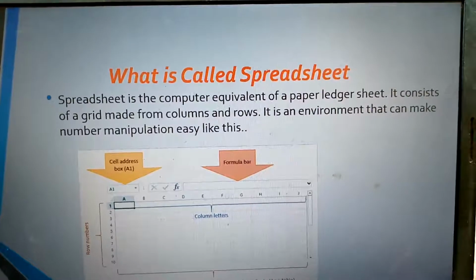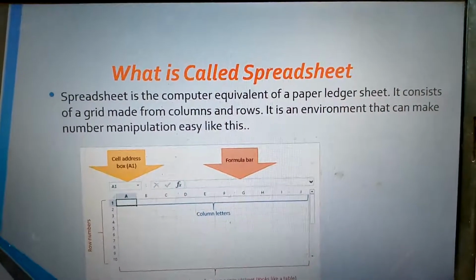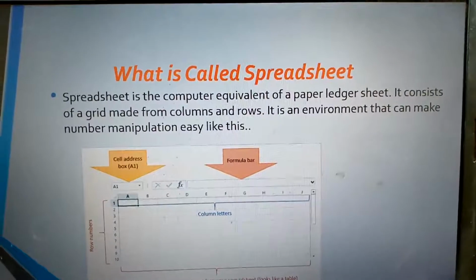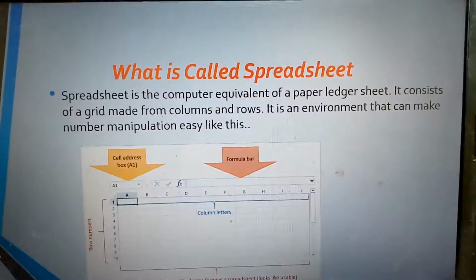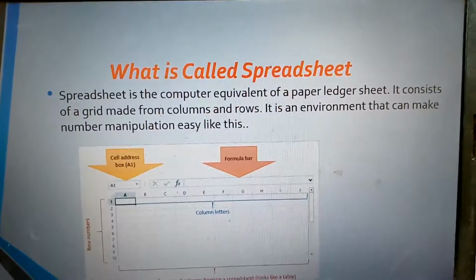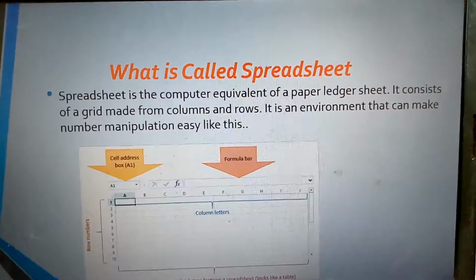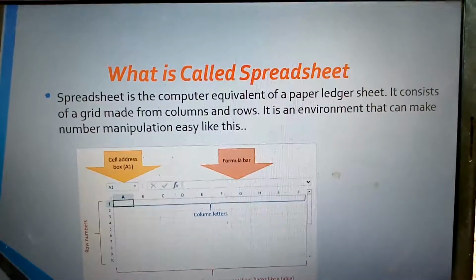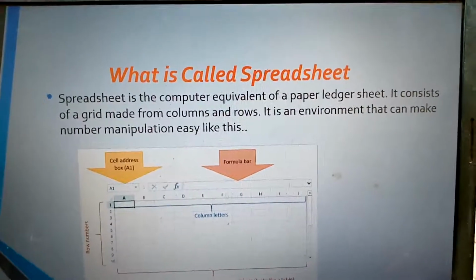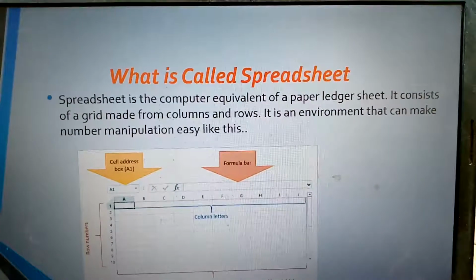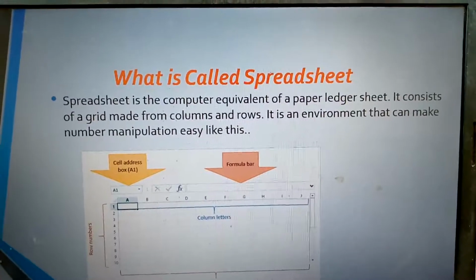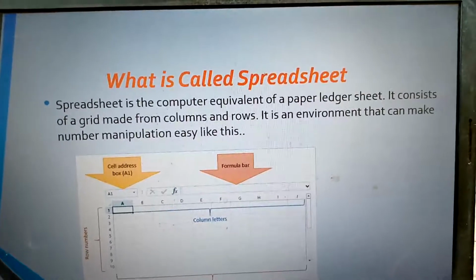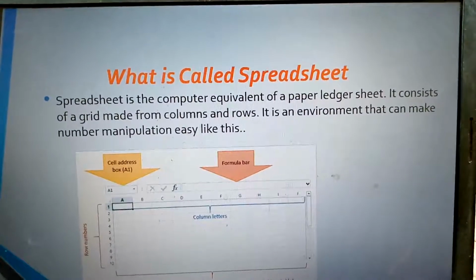You will see the arrow in my video on your screen showing the cell address and formula bar. The cell address shows you wherever your cursor is located. The boxes that are there are the cells. Each piece of data is always located in a cell, and the cell where you are is what the cell address will show you.